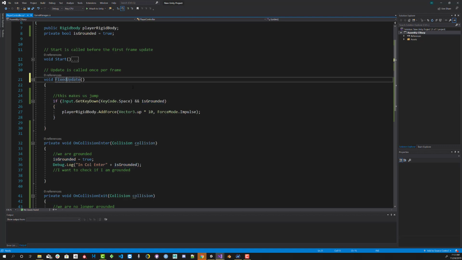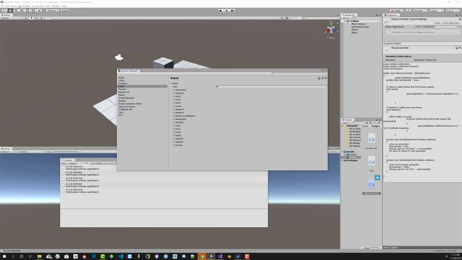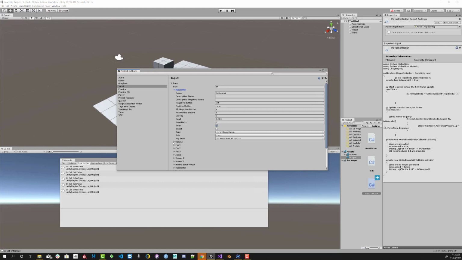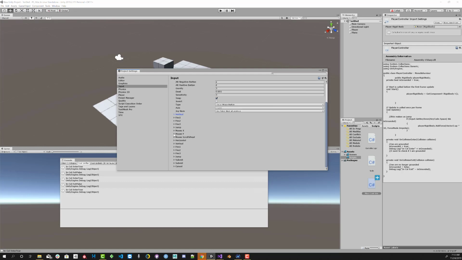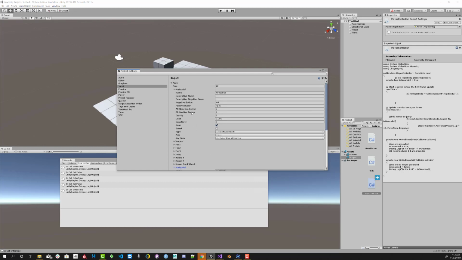The reason for that is because FixedUpdate works better with anything that has to do with physics. Now, as we talked about before, there are all these great input parameters that Unity hooks us up with from the get-go. So I'm going to go to Project Settings, click on Input, and you'll notice that they have a Horizontal and Vertical, and there's a couple of them. If you look at the Horizontal down here, you'll notice that a lot of the attributes are the same, except this one is set up more for joysticks, and this Horizontal is set up for keyboard and mouse.